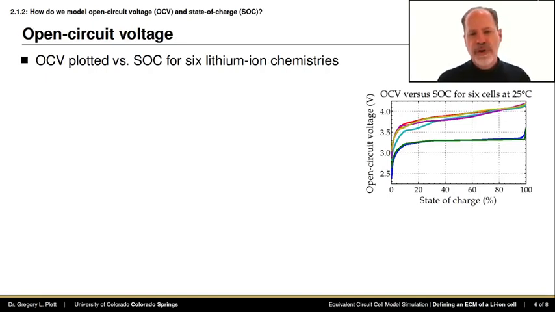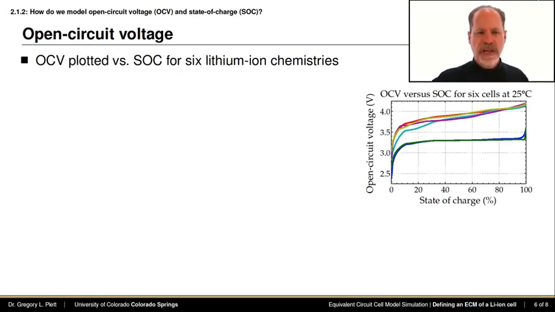In the model that you've learned about so far in this lesson, you've seen that open circuit voltage can be a function of state of charge. This open circuit voltage versus state of charge relationship depends on the specific subchemistries that are used in the negative and positive electrodes of a lithium-ion cell. So each cell design from different manufacturers and from different types of cell that a manufacturer might sell to you will have somewhat different open circuit voltage relationships.